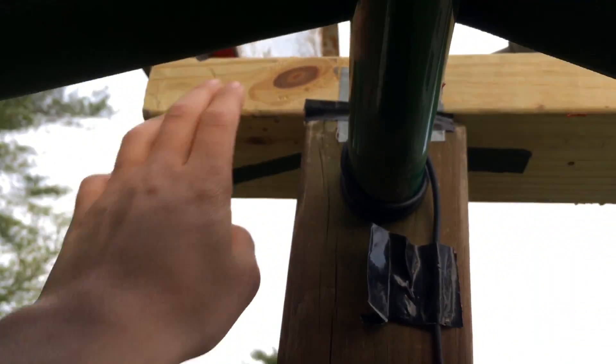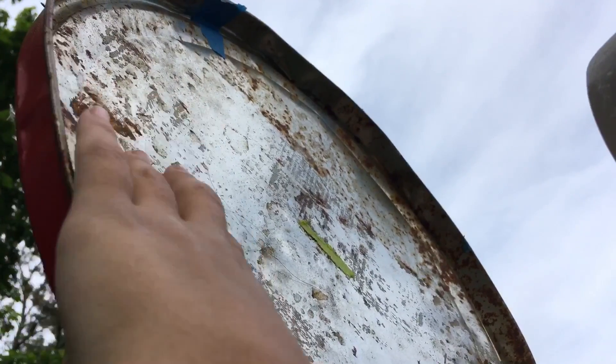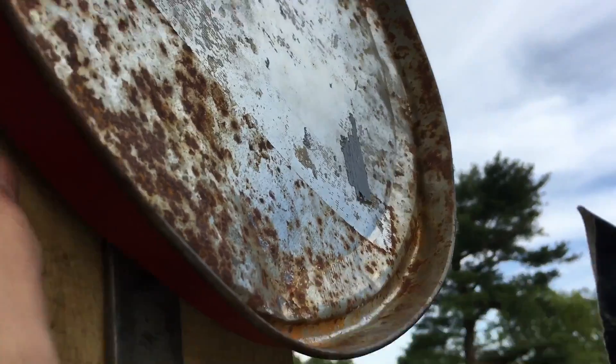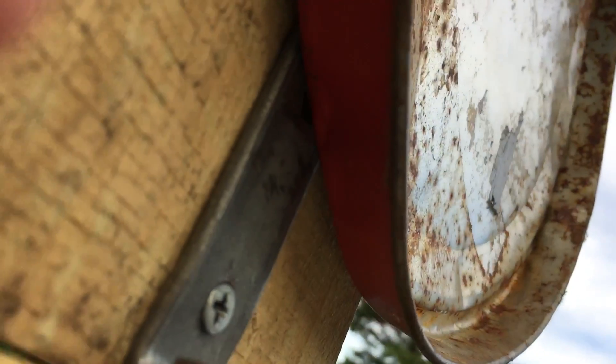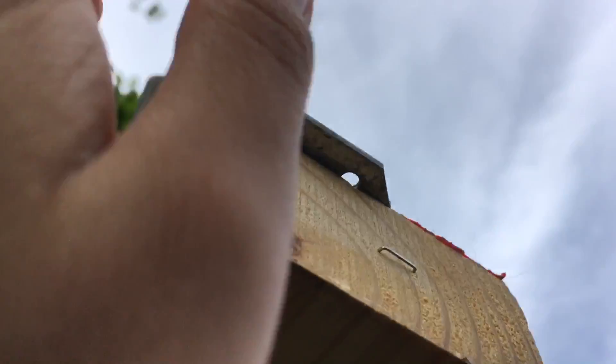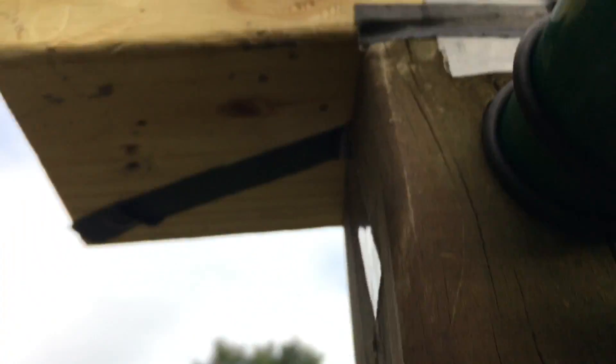I'm going to show you guys what we need. For the project, you're just going to need a nice piece of wood — this one's not that big, I just cut it in half from the store. You're going to need another smaller piece of wood and a screw to put together the bigger wood with the smaller wood. Next, you're going to need another screw to put the tin closer to your wood. To connect both screws, I just used an old-fashioned connector. And it just connects to one of these metal poles — I put one of the screws into the LNB and put it right into that pole, and I also put the connectors to the pole.